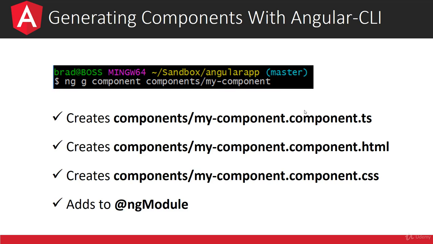Now, we can create these files on our own, which is what we're going to do at first, but we can also use the CLI to generate components, and we can do that by simply saying ng, or the word generate, and then component, or just c. We can actually do ng g c, and then the name of the component, and you can also put it into a certain location. In this particular command, we're putting it into a folder called components, which is what I would recommend to do. I like putting all my components inside of a components folder, and usually in their own folder as well.